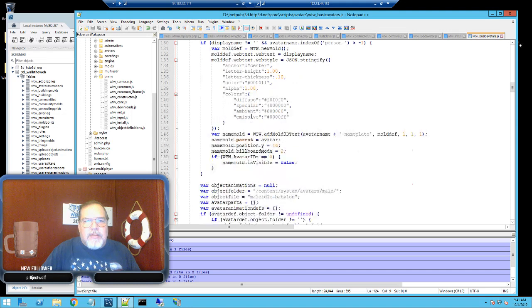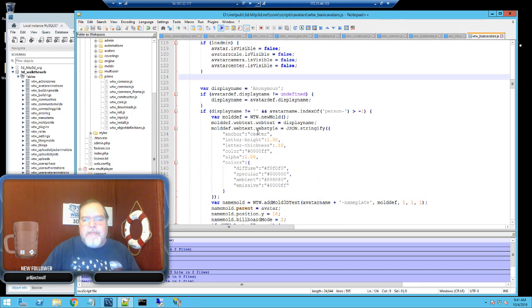So what I want to do here, I'm trying to think the best way to do this. I need to give it two hooks. No, I don't need two hooks. Well, this is like a pre-avatar build, and then there's an avatar built.